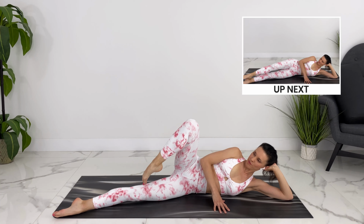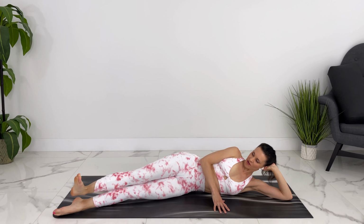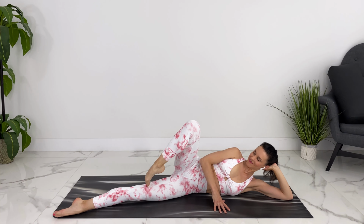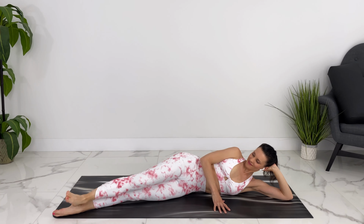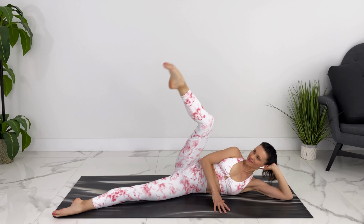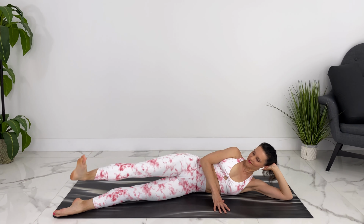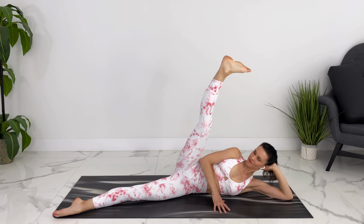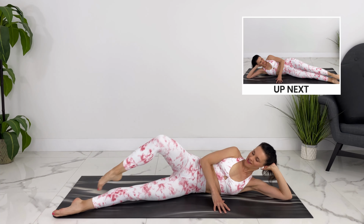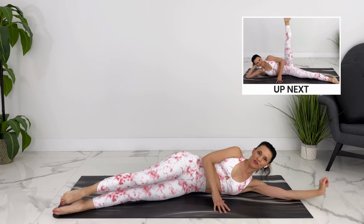Now we'll take it up to a passe position. Straighten, flex to bring it down. One more. Beautiful. So you can roll over and do that on the other side.